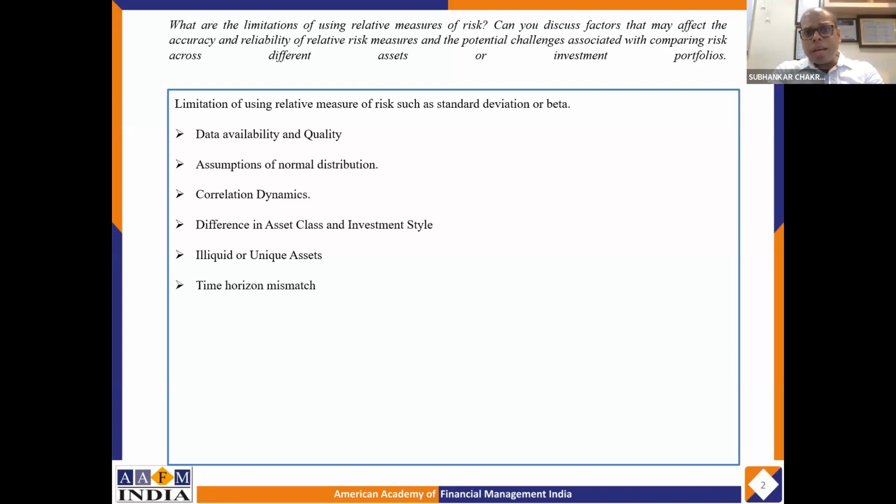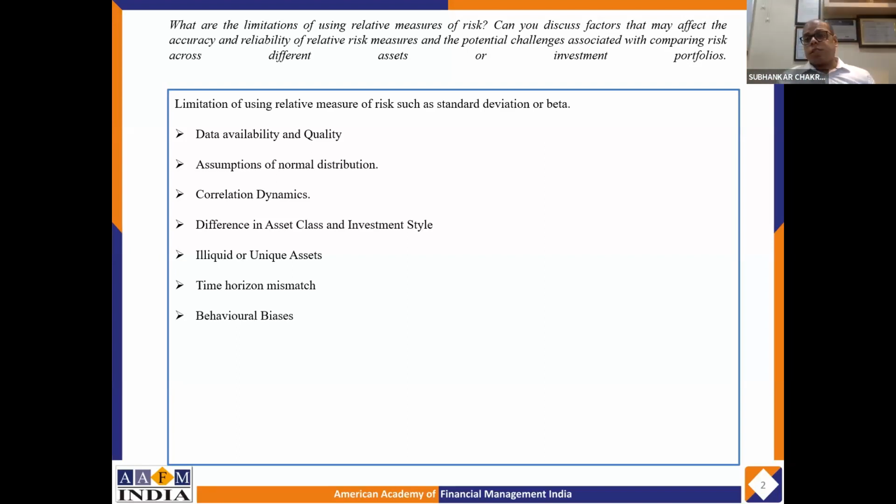So let's say you are investing in a debt fund or in a debt instrument for 10 years. That will have its own risk. And there is another investment which is a short-term bond. Now both these are in the same category. They are both debt investments, but they're very different in terms of their time horizon, and that makes the risk parameters very different. So again, you cannot bring them both on the same platform. Again, the relative measure of risk cannot be used here because the time horizon in both cases is very different.